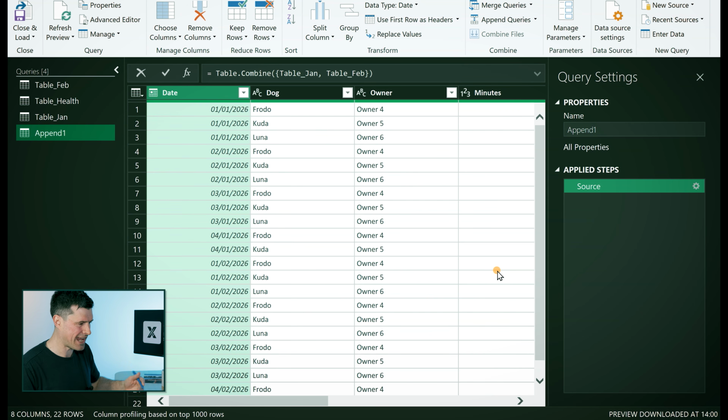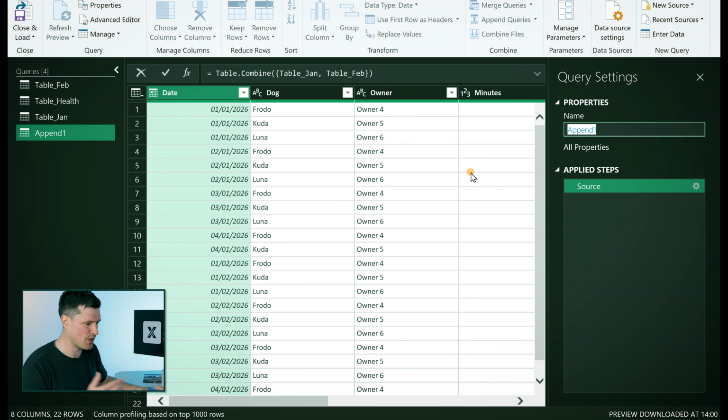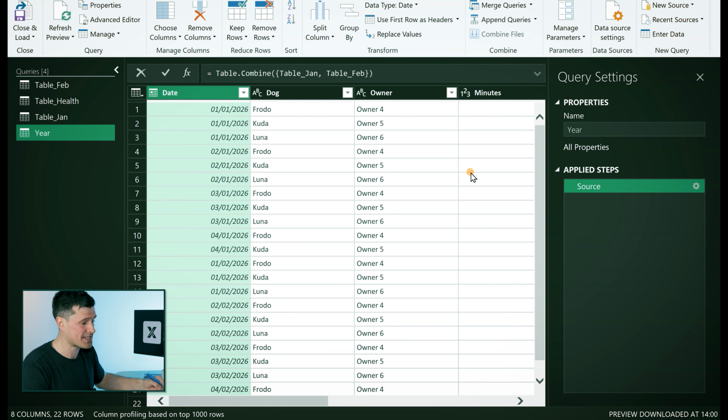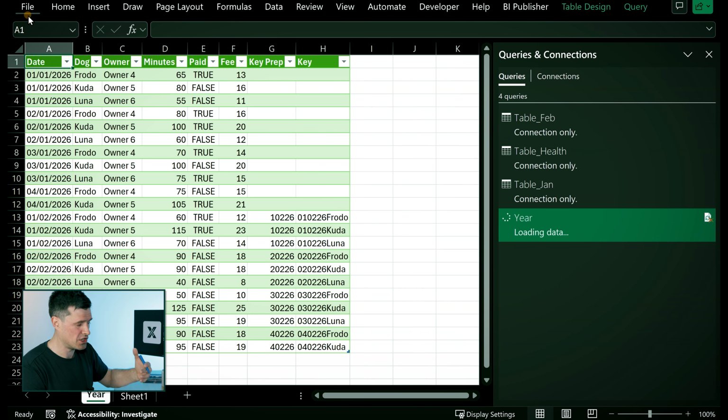Now we click OK. This does take us into the Power Query editor. But the truth is, I don't use any of this stuff at the top. We've kind of done the work already. There is one thing I want to do, which is to name the new appended query we're going to create. I'm just going to call it year. I call it year because it's the data for the whole year, and this will become the name of the sheet that this is going to be sent to. Close and load. We're going to have a new sheet appearing in the file, which is called year.